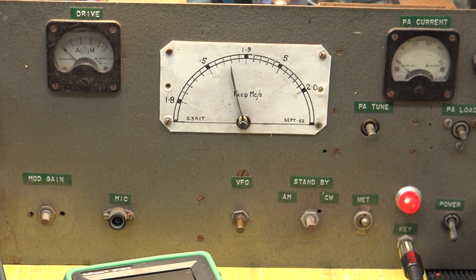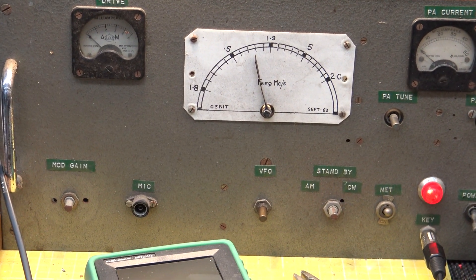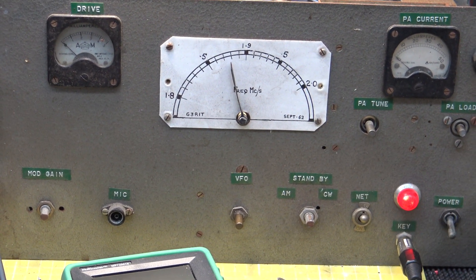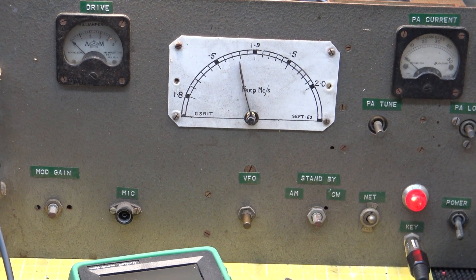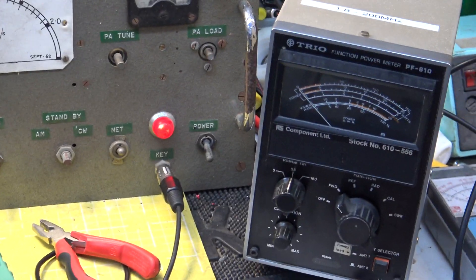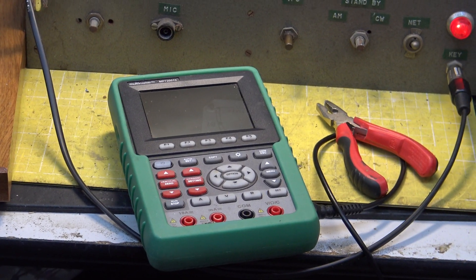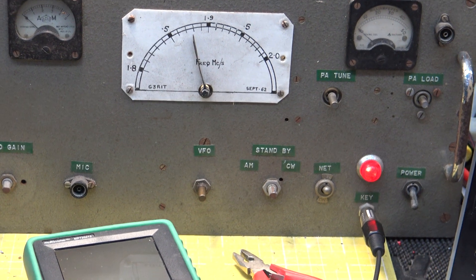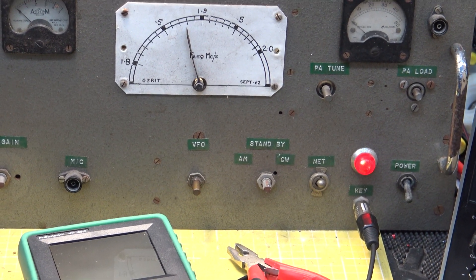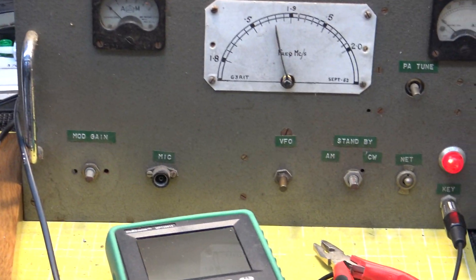We've got this set up with SWR as best we can, which is pretty good. All I've got is an Ampro — it's a top band aerial from Ampro — and that's on a ground spike on a bit of RG58 just outside the window with a bit of a counterpoise as well. I think we've got the SWR down to about 1.8. We've got the power meter there so we can switch between dummy load. I've got the little oscilloscope there so we could get the thing exactly on frequency, at 1.821. And we've just put a frequency display on the top — that was a separate standalone unit.